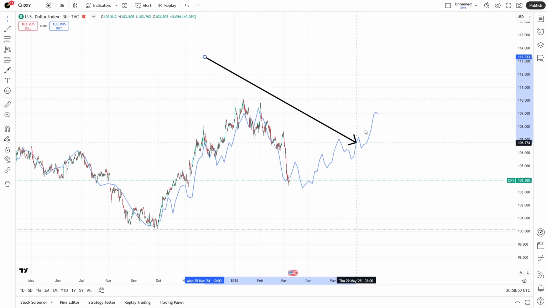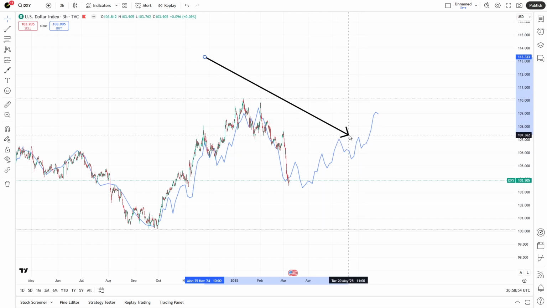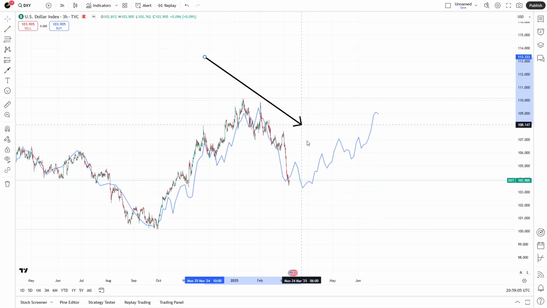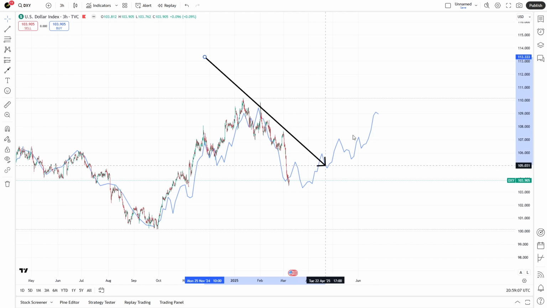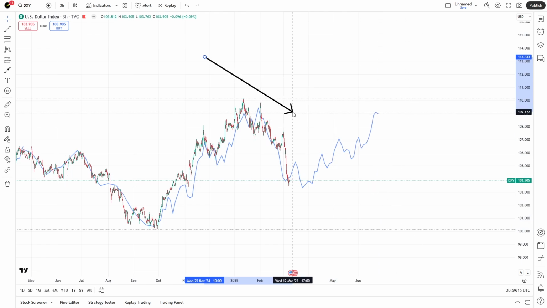This is probably in conjunction, this is speculation here, with the Dow Jones and the Russell, and actually all the indexes, as you've seen in my other videos, have the same structure playing out where there's a steep decline. So this could be a flight to safety, people trying to run to the dollar for safety before the dollar turns around and plunges. So we have some interesting times ahead, folks.